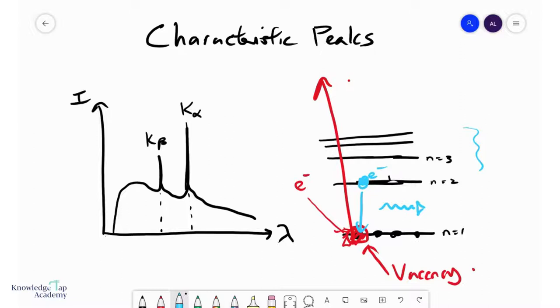Of course, the energy of this photon is simply equal to the energy difference between the n=2 and n=1 level. Similarly, on a slightly more rare occasion, a photon may be able to go down from n=3 to n=1, and this will also release a photon of specific wavelength.